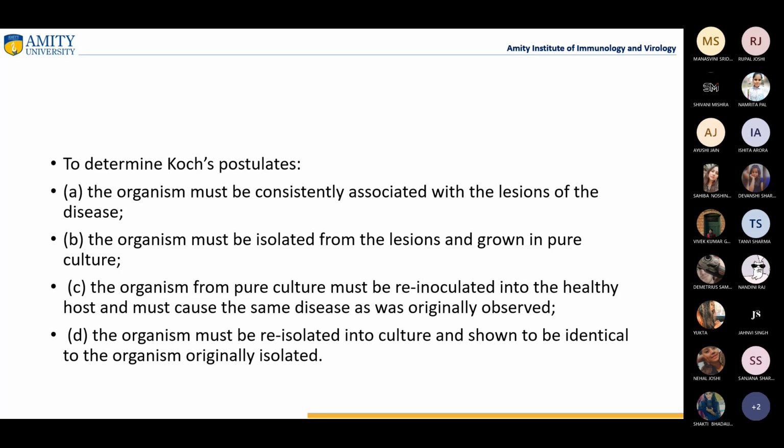Then D is: the organism must be re-isolated from the inoculated host. Then again we need to isolate it into a culture, and it is shown to be identical to the organism which was originally isolated. So in the case of a fungus, we grow the culture on potato dextrose agar plates, basically media, and then under the microscope we see, right? And then after that there is certain biochemical testing which is done to know whether a particular fungus is present.